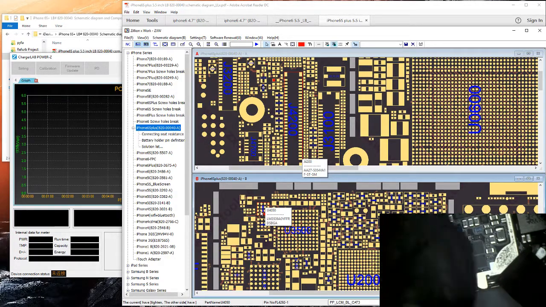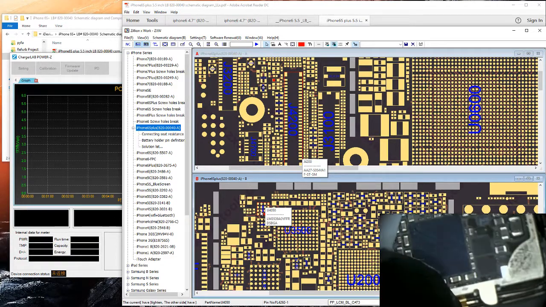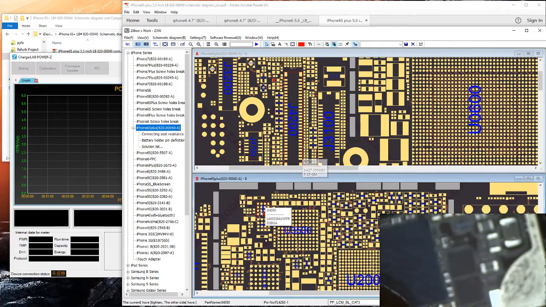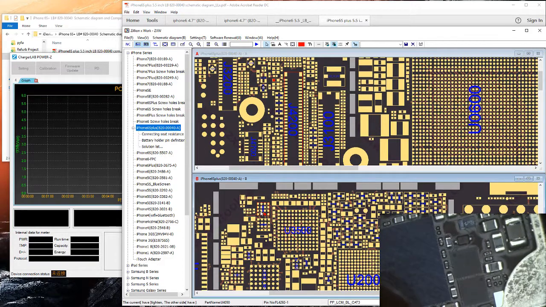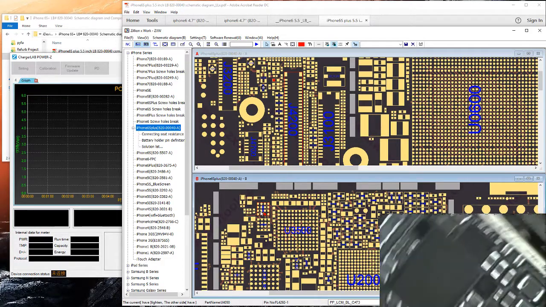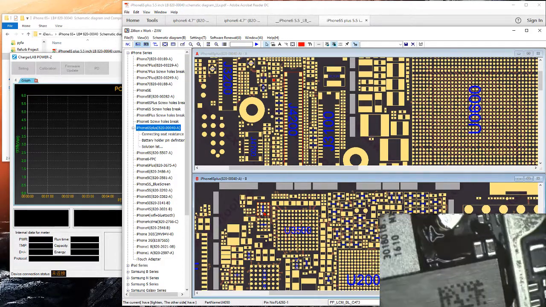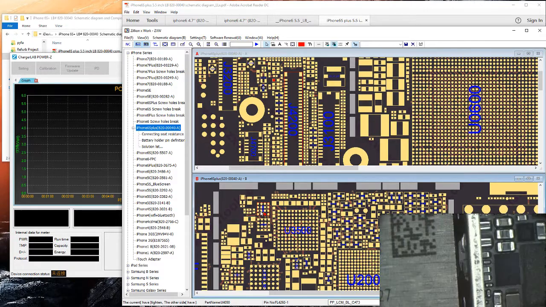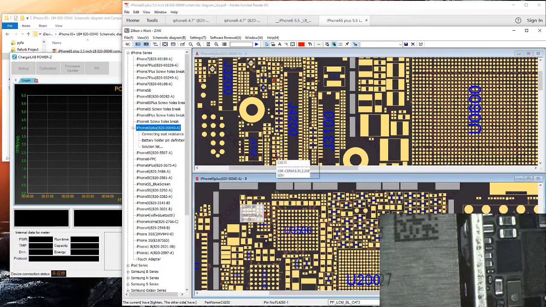We're not going to have any blown components, but here's our circuit, the way it's laid out in ZXW.